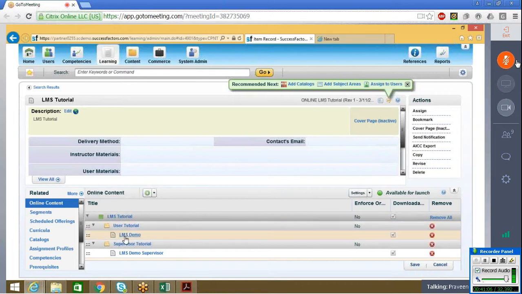Under this particular folder, you will get this content object. Under this folder, you have this content object. You save your changes. Go back to settings.